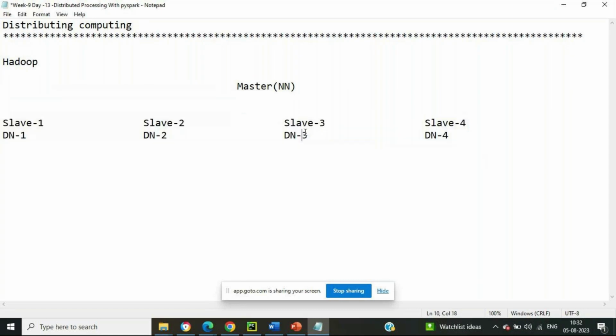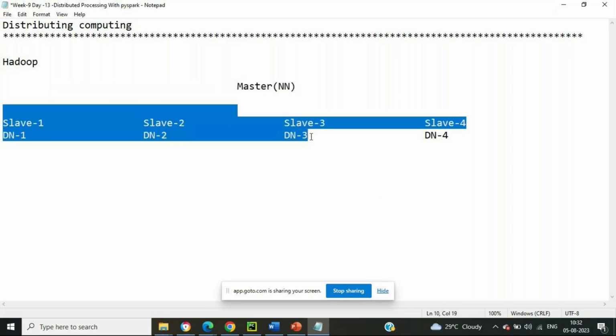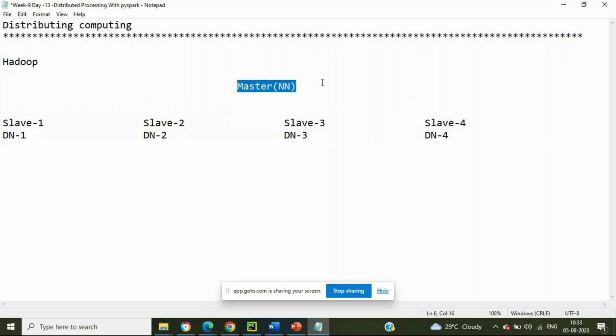Now if a client comes, the client will have a discussion with the master node or name node, and say, hey master node, I want to perform a certain operation, please give your go-ahead in order to perform that operation. That name node will perform two activities.